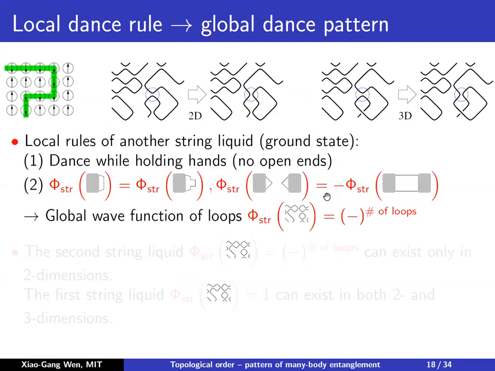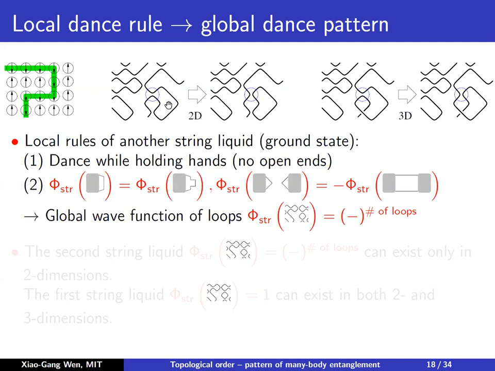There's another wave function, which changes sign depending on whether you have an even or odd number of loops. Originally you may think this relation is non-local, because to count the number of loops you have to follow the loop all the way around, which is a very non-local operation. However, if the dependence on loops is only via this sign, then it's local, because the local relation is still that the string can change shape without changing the wave function, but a string reconnection causes a sign change.